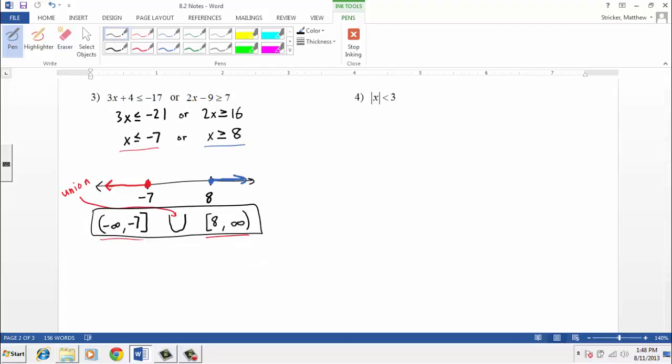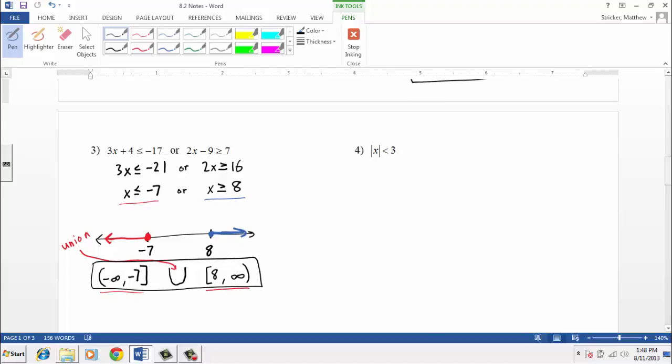Okay, now let's go ahead and move to a new type, the second main concept here, and that's the concept of absolute value inequalities. And I want to first actually state that there's really two cases here. There's case 1. Case 1 says that if we have the absolute value of x less than k, that inequality can really be rewritten as saying that x is between negative k and positive k.